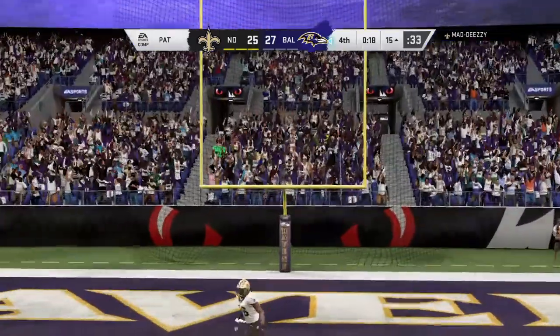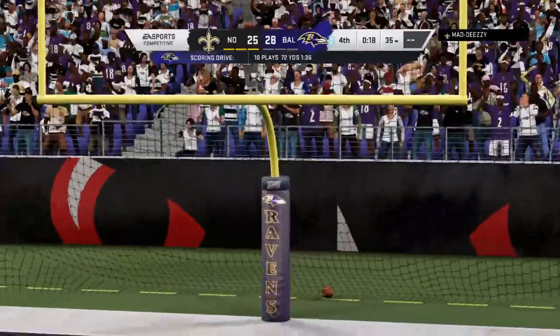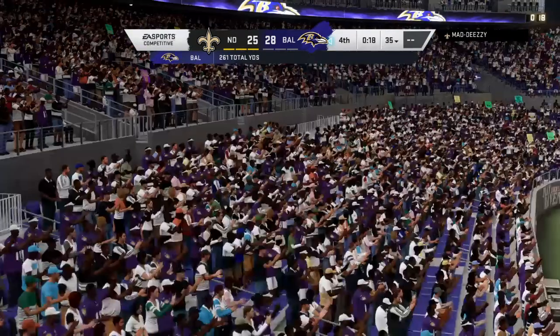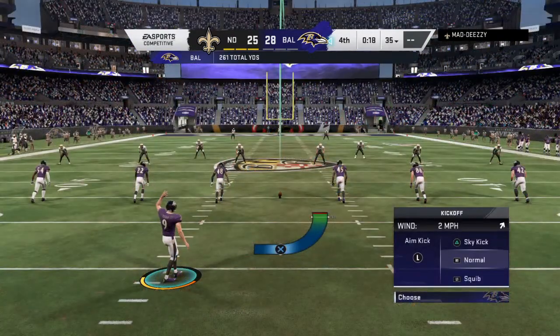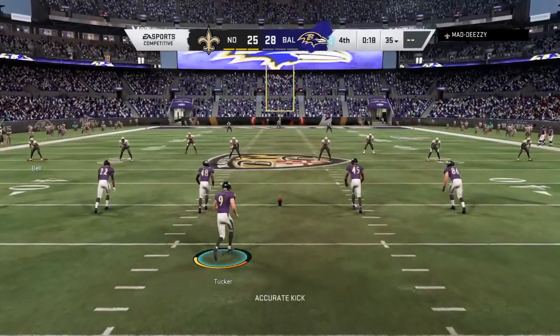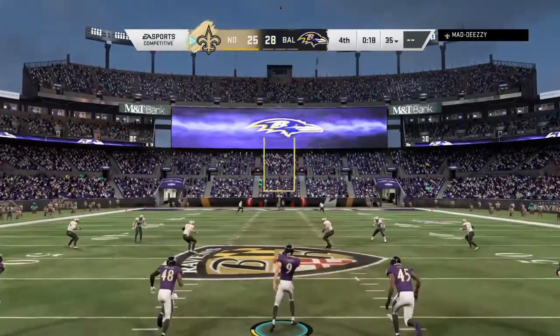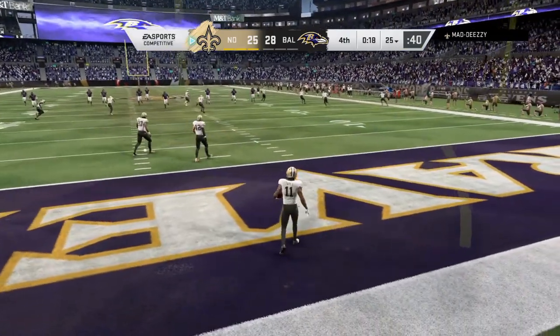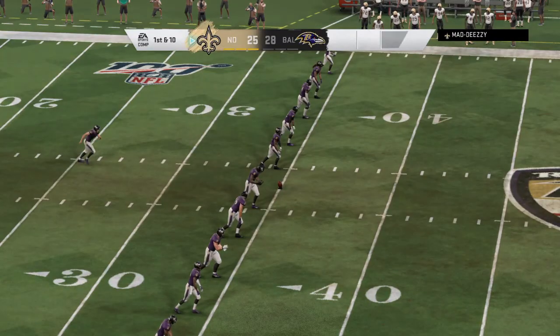Yeah, what looks like is going to be the game-deciding score, although a little bit of time left, so you can't count your chickens before they're hatched. Well, they better come back in here and watch this one, because you and I, we're not going anywhere. We want to see this one play out. Tucker now to kick it away following the touchdown. This will be fielded on the back line of the end zone.